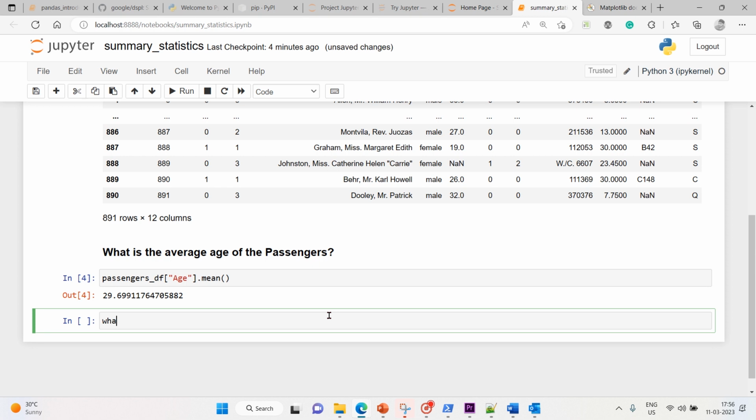What is the median age and ticket fare price of the Titanic passengers? So one is median age and then ticket fare, of those passengers. A lot of things are involved. Let's do that.